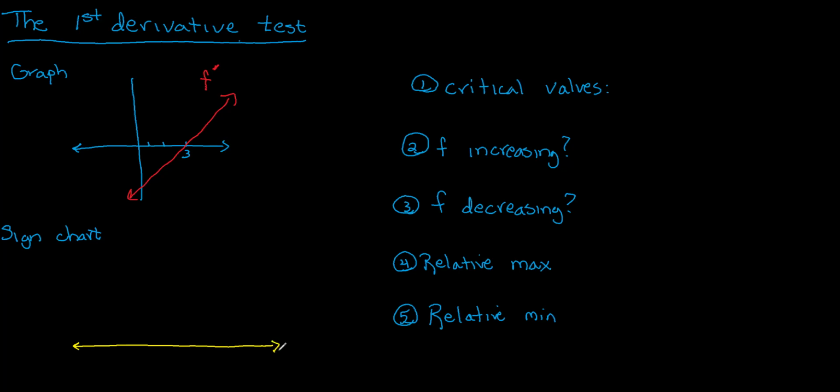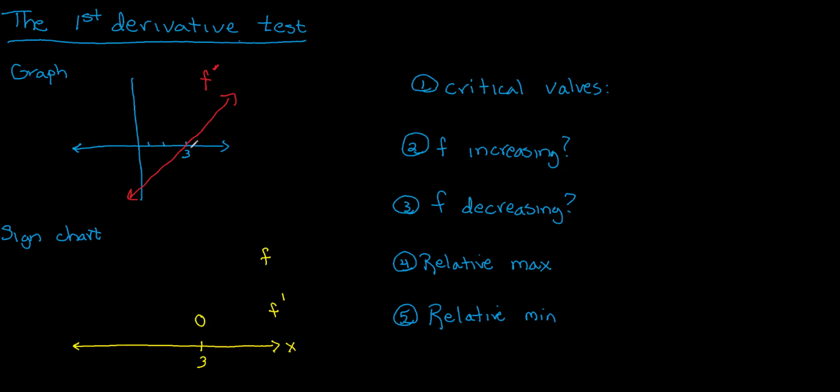And the only interesting value here going on is 3. So I'm going to put that here. And this is the x value when x equals 3. Now, I've got some information about f prime, and then that's going to allow me to infer some information about f. So f prime, what do we know about it? Well, we know that f prime is 0 when x is at 3.